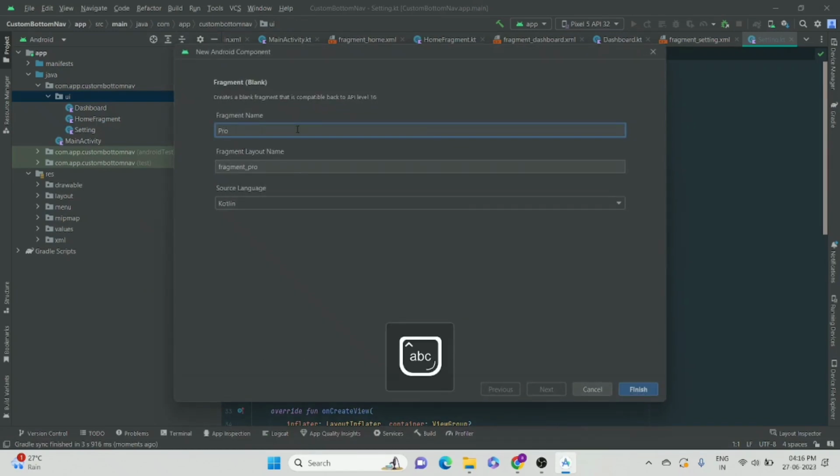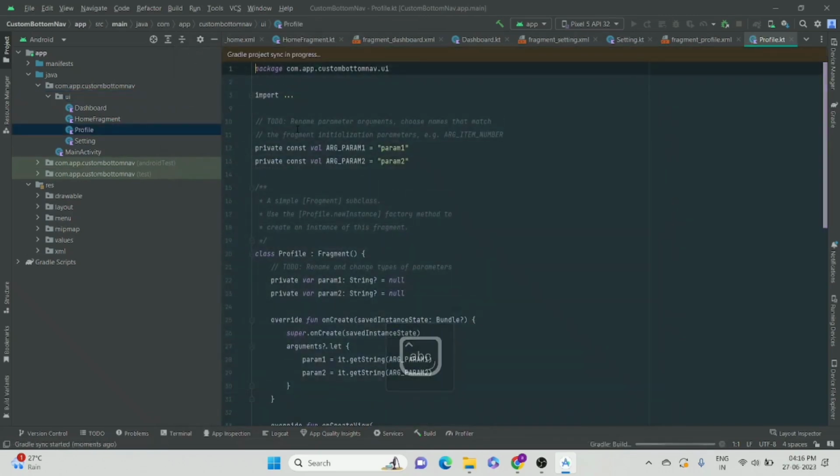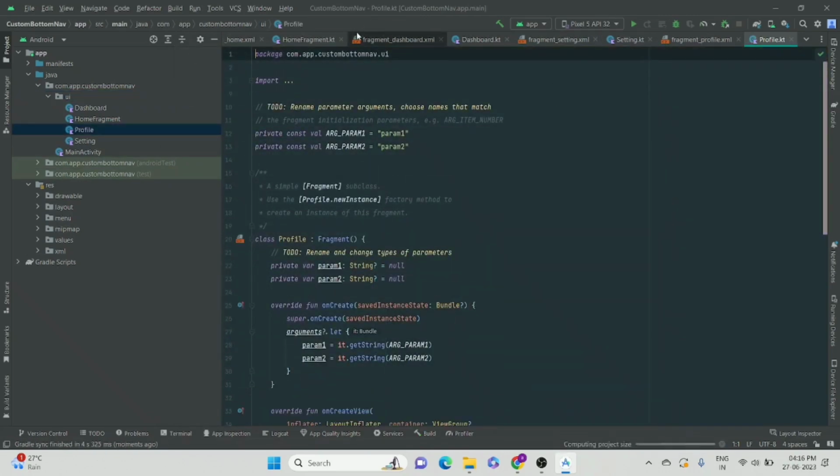Done. All four fragments are created. So now let's move on to the main activity and write the code so that on selection the fragment can be changed. Let's cut these fragments and move to the main activity.